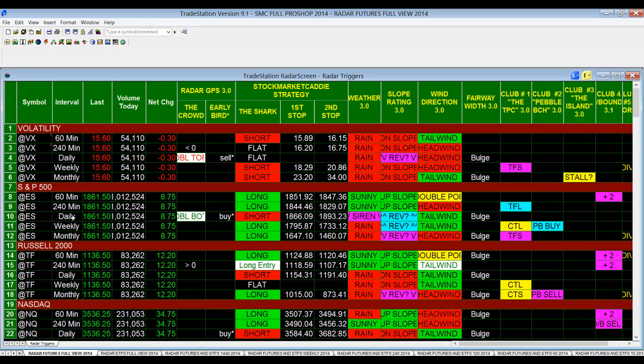What we did was, yes, we were short on the daily as of last week. We are still short the dailies on this market. But what we do differently is we consider this the daily trend. When the hourly went long, we went long. And we are still long. How do we go long and short at the same time? We have multiple accounts. We have two accounts. And so in essence we're trading against ourselves, and it's hedging and wedging.